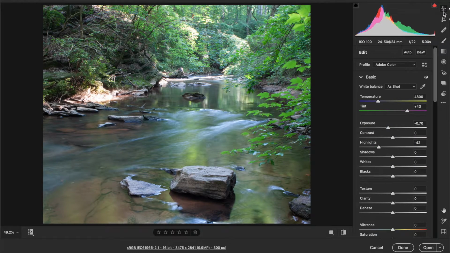Let's just start with the whole image as a whole and see what we can do here. I did already do some adjustments. It was slightly overexposed, and I do think we're going to lose the detail there in a couple of those highlights, but that's not the end of the world.